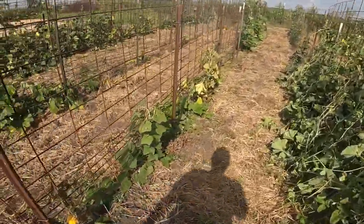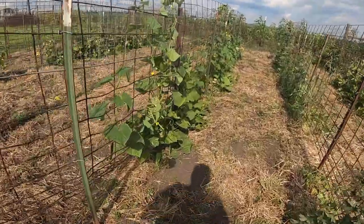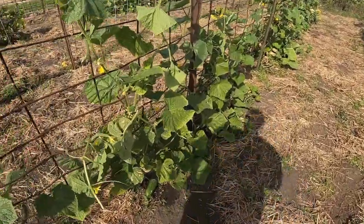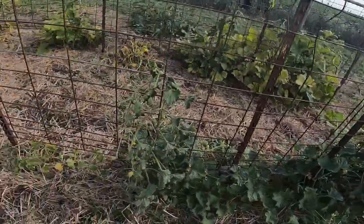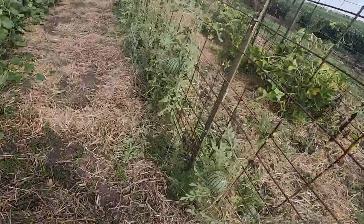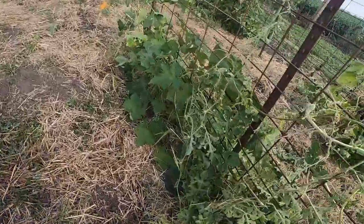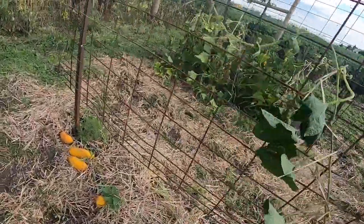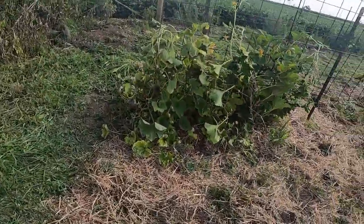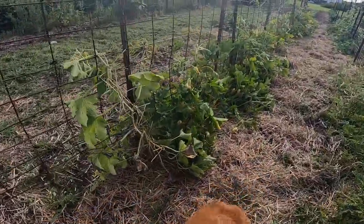This row here is cucumbers. They held up a little better. You got one right here. And then on the other side of me, we have melons. Melons are doing okay. Not thriving, but alive. We have pumpkins on this side. Again, got hit by the squash bugs pretty hard.